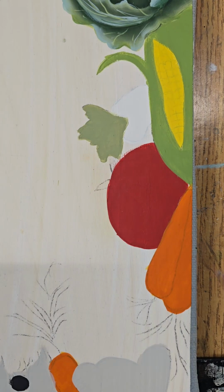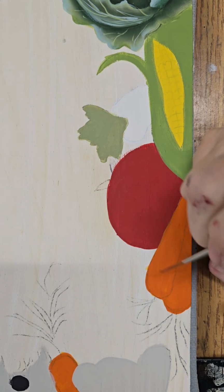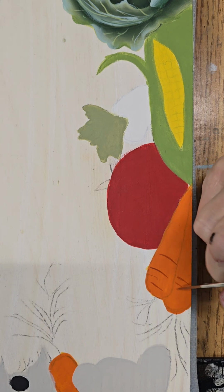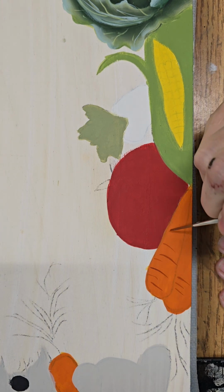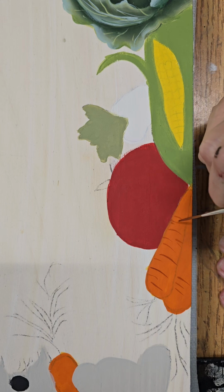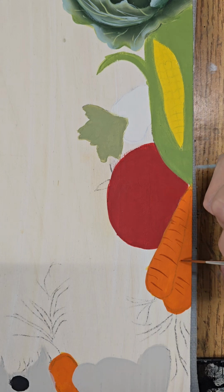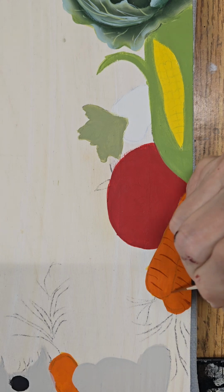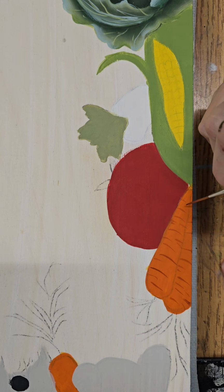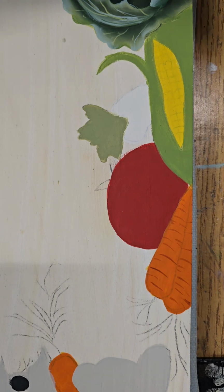I'm going to thin down, just to get these out of the way. I'm going to thin down burnt sienna, and we're going to add lines on our carrots. Now, you never want to have them all matching each other. Some start from one side, come part way, the other one can come all the way. And they curve a little tiny bit. So that's going to give you the look of the carrot. You're going to do that to the carrot in the bunny's arm as well.